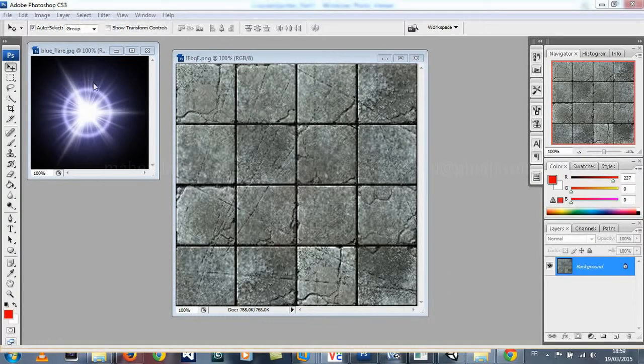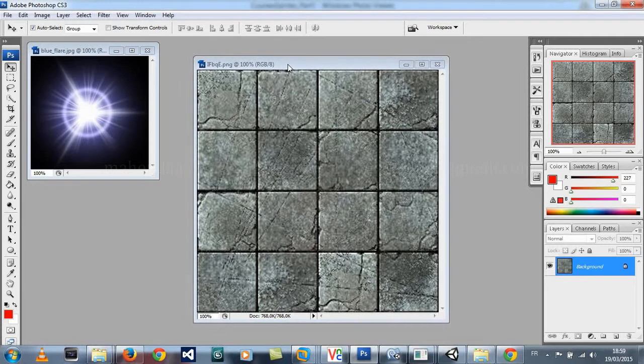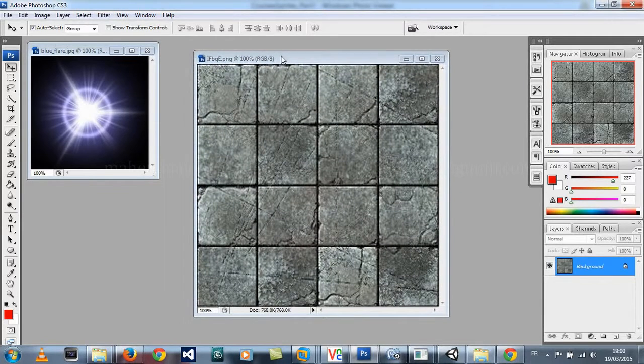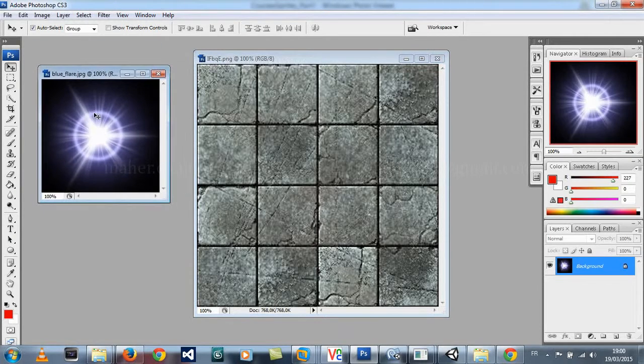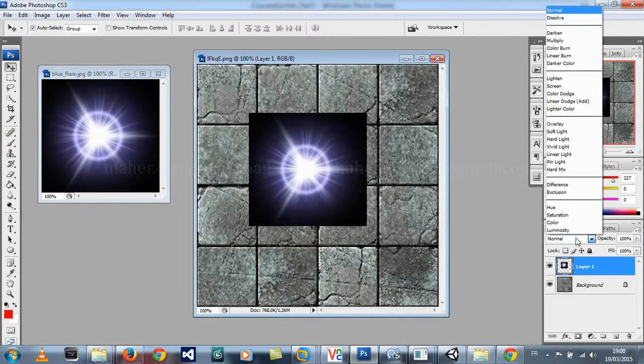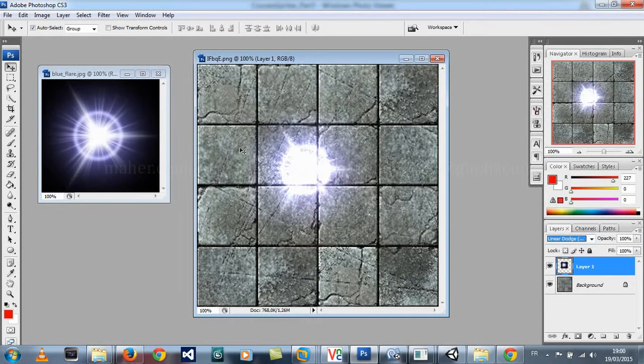Hi, in this video tutorial we'll see how to create a function that will mix two images together. We can take as an example Photoshop, and when I place this image over this one and change the mix method to add, as you can see, we just obtained this. The black color just disappeared.